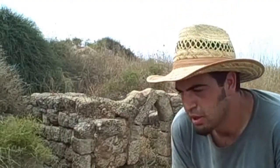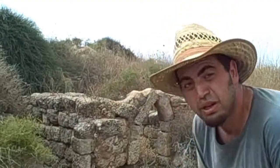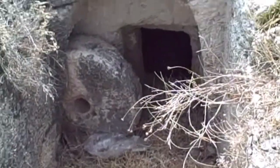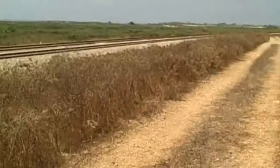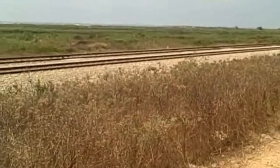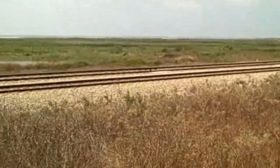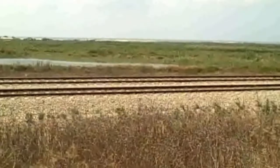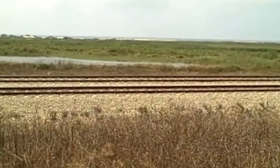My name is Aaron Muller and I'm here in Israel at Mazra'a. I searched around for this excavation and had forgotten to bring a map, but I had looked at the map so many times from doing my own research that I was able to find it. If you look to the left you'll see the railroad tracks, and up ahead in the distance is the Mediterranean Sea. We're very close to the coast here.